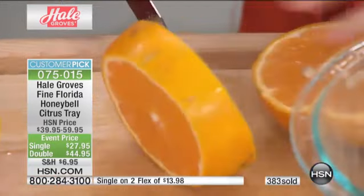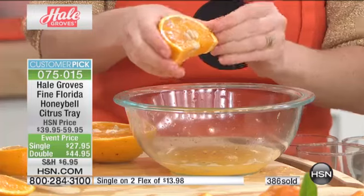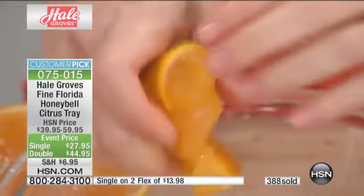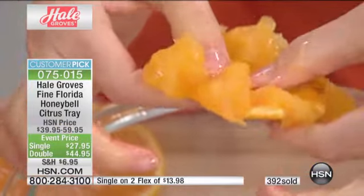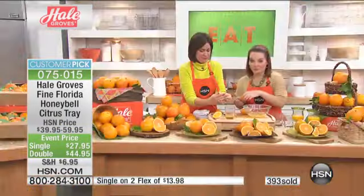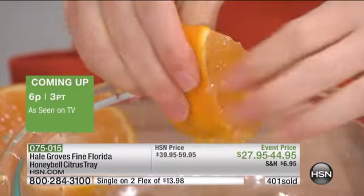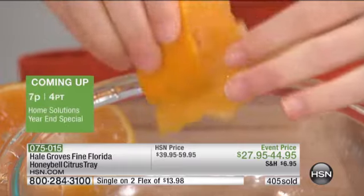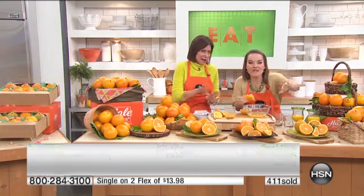I'm all about hiding good things! Sandra, try and explain to everybody what it is like to experience a Honey Bell, because a lot of people look at it and go, oh, it's an orange. No, it is not an orange. It's like a cross between an orange and another fruit — it's sweet. And when you get it, you know how you do a regular orange? You have to roll it. Don't roll it. When you get it, carefully cut the top. It comes with a bib in the box. Now, I'm a senior — I put the bib on. And I put them in the back so nobody can find them.